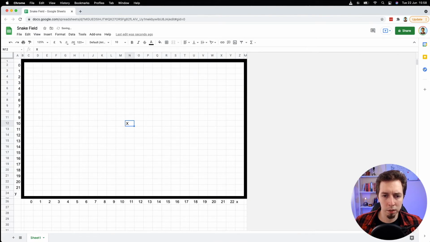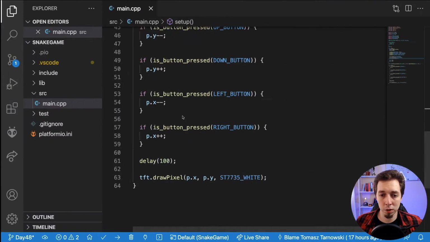So essentially the way this works is like that, right? It starts from a single pixel here. If you press up, it's going to draw a pixel here. If you press up again, that's going to draw another pixel. If you press right, it's going to do that, and then up again, let's say, and left and so on. So that's how that functionality works so far.